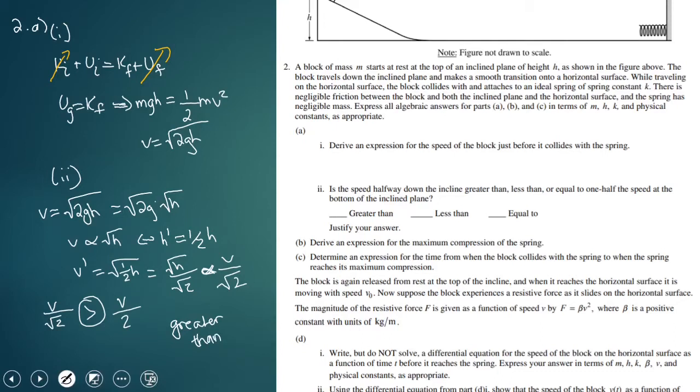Now, what you could have also done was try another conservation of energy argument. Now we're halfway down versus fully down, and so you could figure out what the speed is relative to our ending speed. You could set our ending speed to be something like v, and then the speed halfway down to be v prime, and solve for v prime. You get the same relationship, where your justification would be that velocity is proportional to the square root of h, and thus when the height decreases by a factor of 1/2, when we get to 1/2 height, our velocity is decreased by a factor of root 2. So I'll write that.